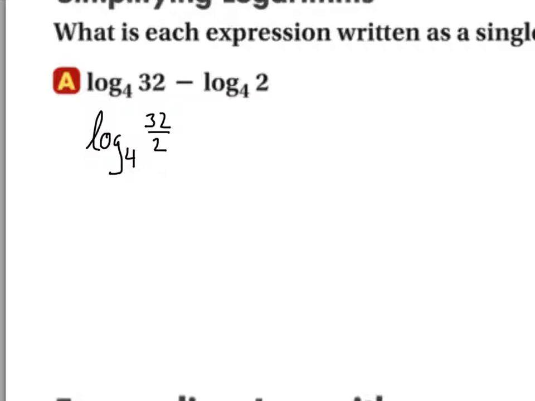Okay, but I said if we can simplify, do it. So what's 32 divided by 2? 16. So this is log base 4 of 16. But I also said if it's easy to evaluate, do it. So it's 2. Answer is 2. Log base 4 of 16 equals 2. How do we know that? Because 4 to the 2nd power equals 16. Again, that's why we practiced that for the last 3 days. Make sure you're thinking when you're working these.